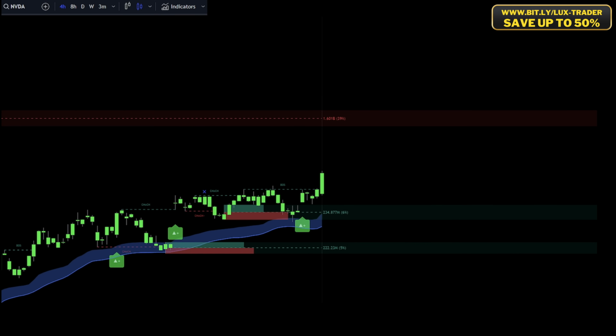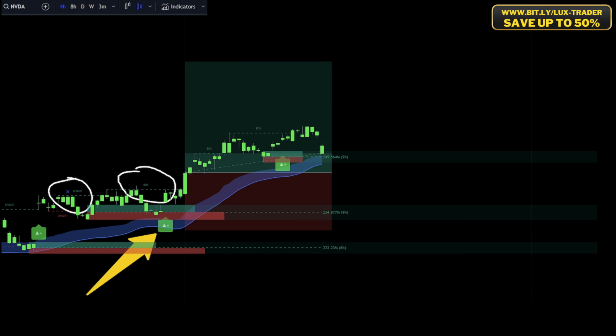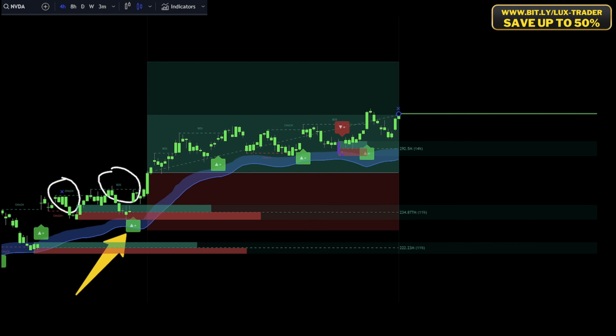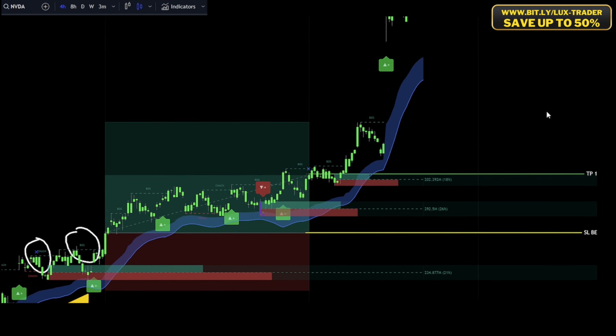Now let me show you one more buy trade example looking at the 4 hours Nvidia chart using the daily order blocks. We can spot here two uninterrupted bullish market structure signals and a strong bullish confirmation signal. So we're going to open a buy trade here, using the same method for taking profits. We're going to close half of our position at the first exit signal. Then we set the stop loss to break even and let the rest of our position run until the second exit signal appears.